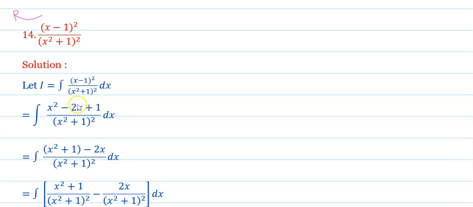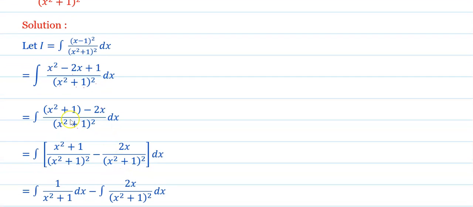काही एक्झाम्पल असे असतात की त्यांचे सबस्टिट्यूशन लगेच असतो, डेरिव्हेटिव्ह देखील त्या प्रॉब्लेम मध्येच आपल्याला बघायला मिळत असतो. But some problems have some adjustment. Okay. Here integral x square minus 2x plus 1 upon x square plus 1 bracket square into dx. Now x square minus 2x plus 1 can be written as x square plus 1 minus 2x. Okay. This divided by x square plus 1 bracket square. Now separate this: integral x square plus 1 upon x square plus 1 bracket square minus 2x upon x square plus 1 bracket square, in bracket complete, into dx.